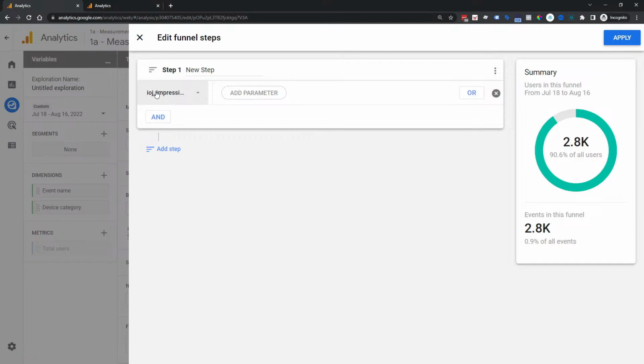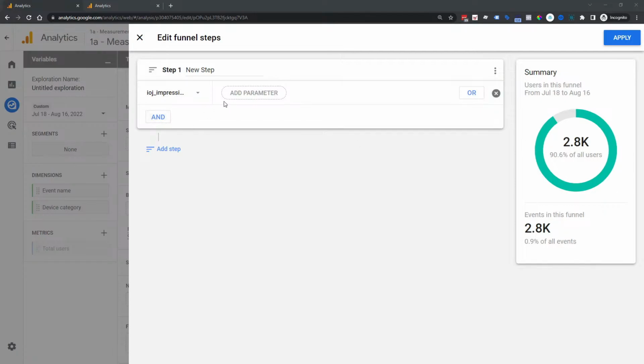This signal is all over our measurementmarketing.io site, because it's not just on the offer pages, it's on the cart and all the offer pages. And so this is going to give us, as you can see, a lot of users.